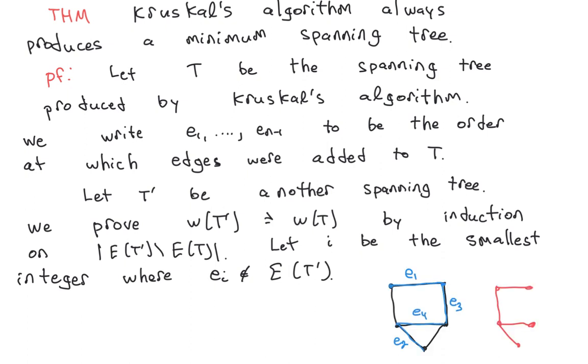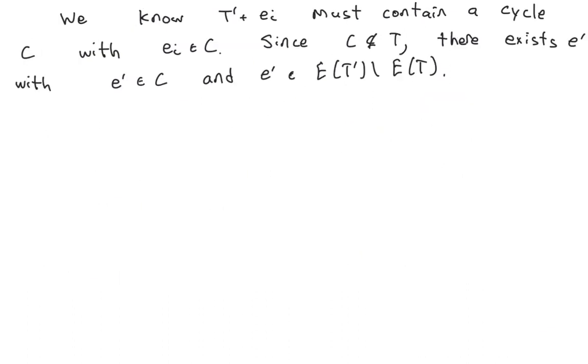Suppose, for example, that this was our spanning tree from earlier, and this is a different spanning tree for the same graph. We see they disagree in certain edges, and so since there's an edge in the red graph that's not in the blue graph, there has to be an edge in the blue graph that's not in the red graph. In this case, it's e_3. So the idea is to add the edge e_3, or e_i, to our subgraph, as so. And since we know from our properties of trees that a tree is maximally acyclic, we know adding an additional edge must create a cycle. In particular, it has to be a cycle with that edge.